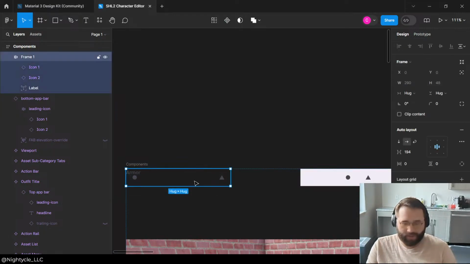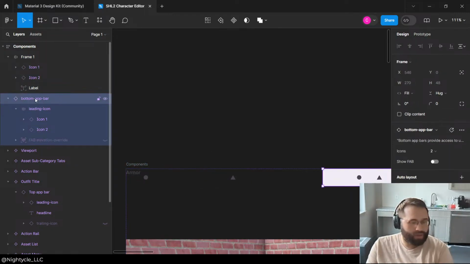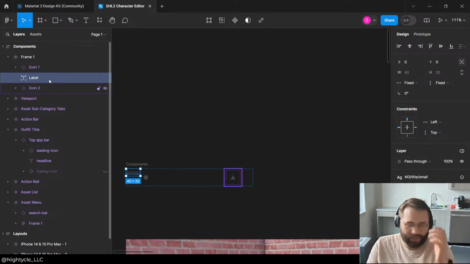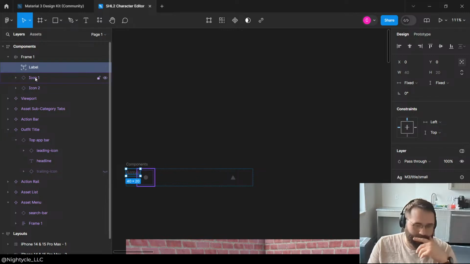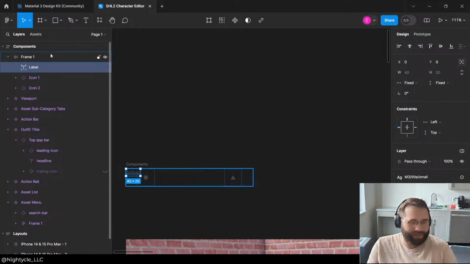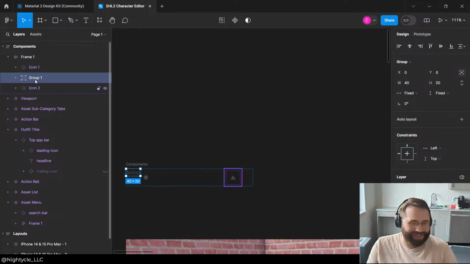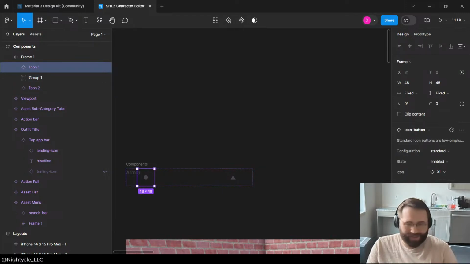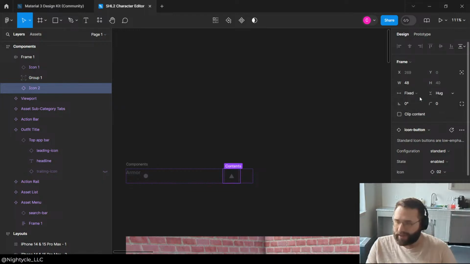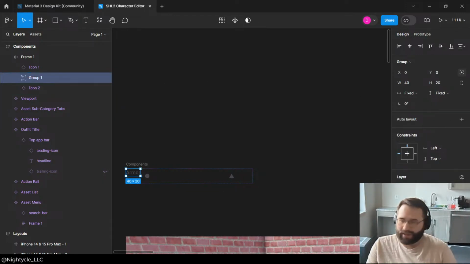They're splitting up fine. What's going on here? Oh, it's because it needs to. No, that's not it. Hmm. I feel like this might just be, there's definitely a Figma learning curve that I'm getting used to. Hug contents, hug contents. Gonna go crazy.